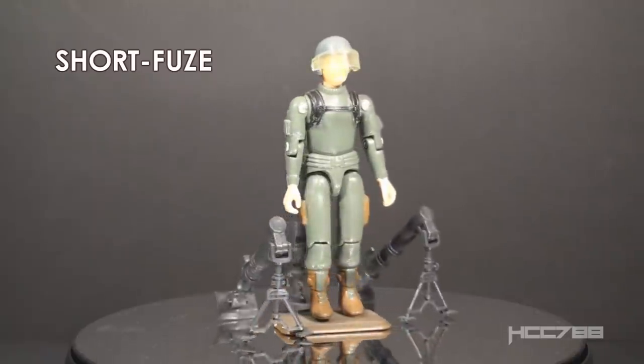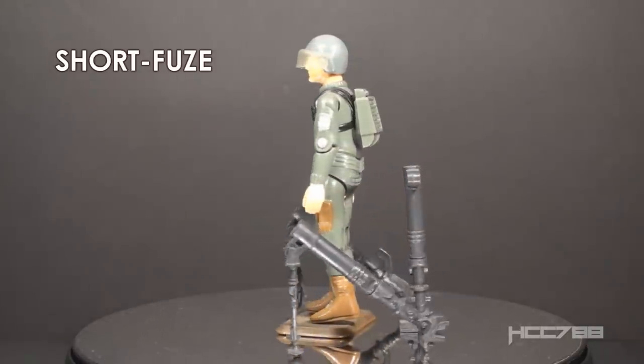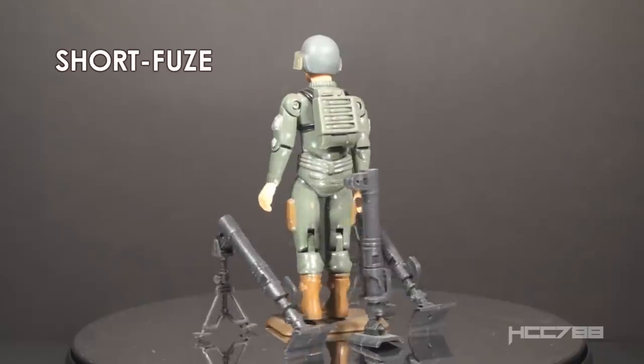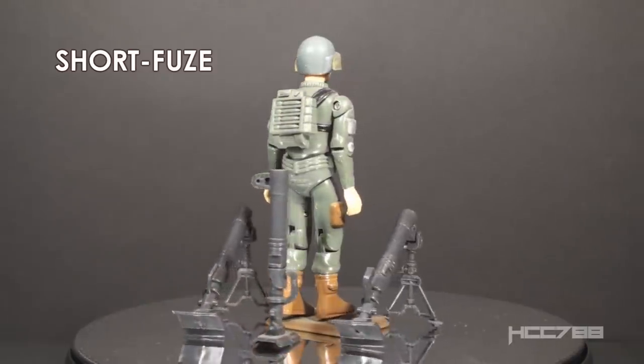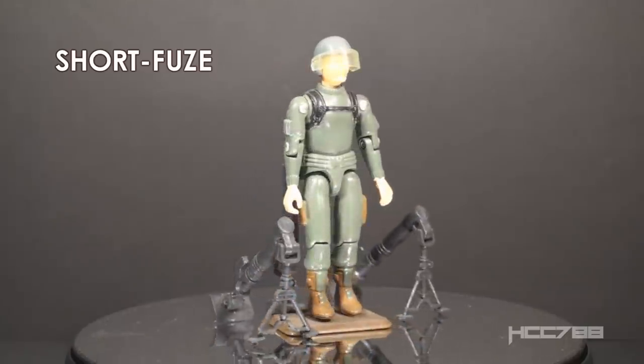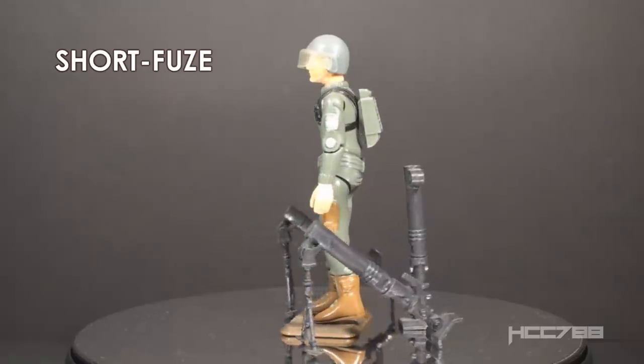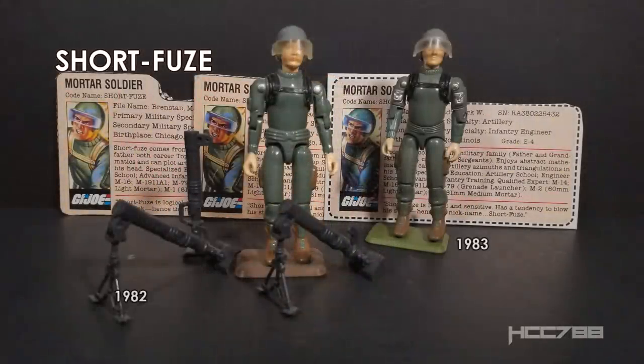This is Short Fuse, G.I. Joe's Mortar Soldier. This is one of the most difficult figures of the year to complete if you want all of the variations. There were three different moldings of his mortar, and he had three text variations of his file card, all of which gave him different file names. Short Fuse was reissued in 1983 with updated articulation and molding. The figure included a helmet, a visor, a backpack, a mortar, and a removable mortar bipod.